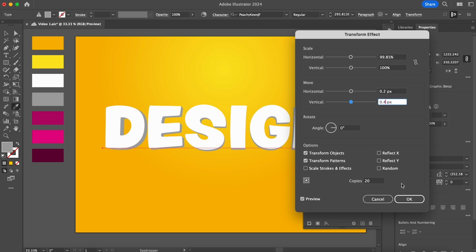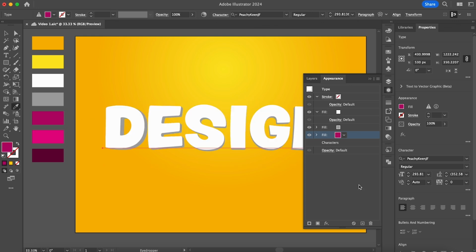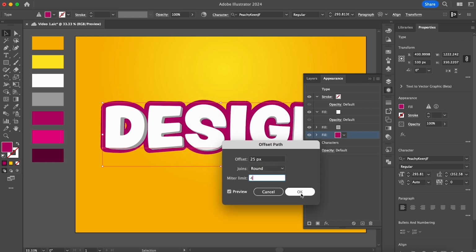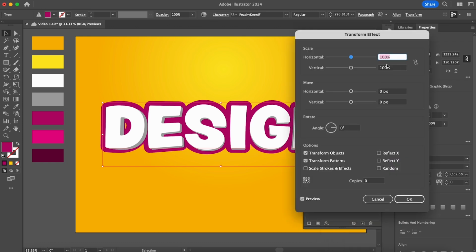Now we move along to give it the 3D text effect that we had. For that, we'll be using the 3 pink swatches that I have created. You can create any colors that you want, the more contrasting the better. I'm going to be using offset path and transform tool for all of this to get the desired look. Along with that, I'll also be using drop shadow. You can follow along the screen, keep track of what all I'm doing, and you will be able to create the same exact beautiful design.